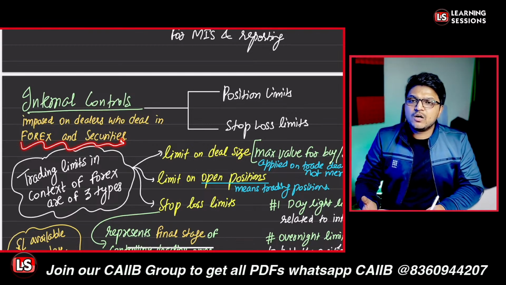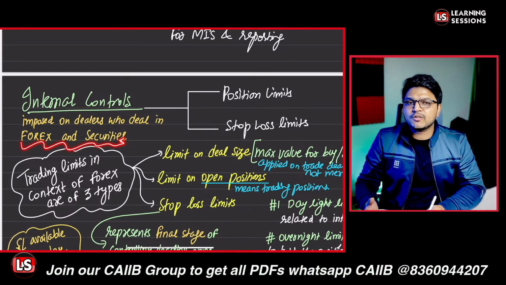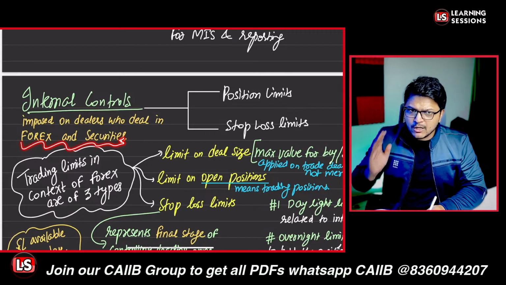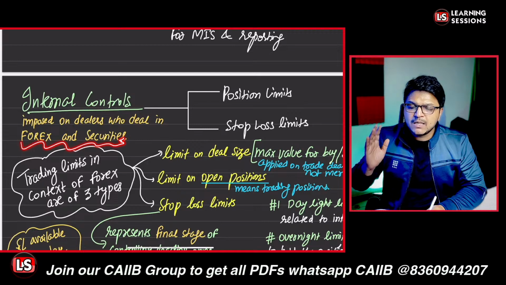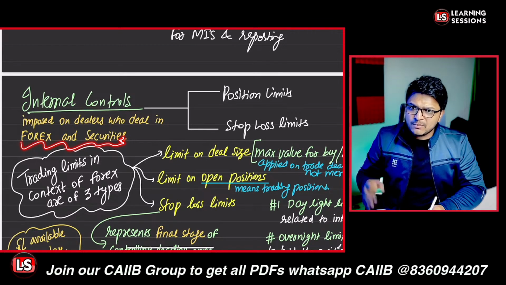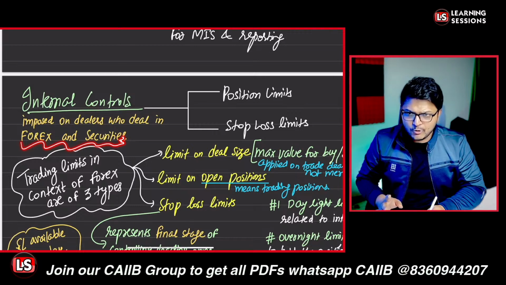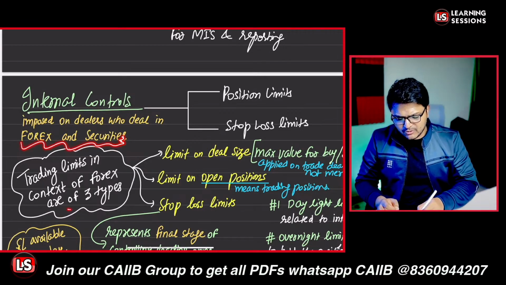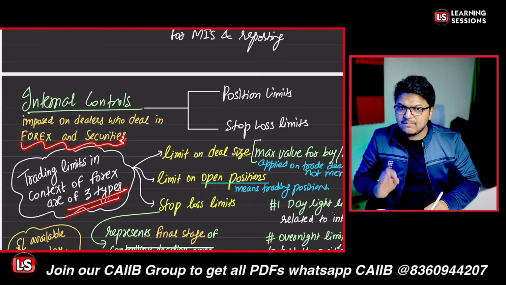Let's say you are basically free to buy the foreign currency. It's not the case that you should have a free hand. There must be some control, there must be some limit, there must be some suppositions or assumptions or impositions on you that you should behave in such a manner. That's the main thing related to it. And trading limits, if we talk about them in the context of a foreign exchange market, there are three types of trading limits which can be imposed over there.